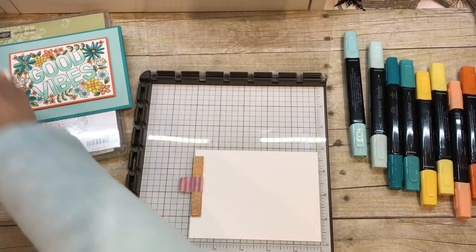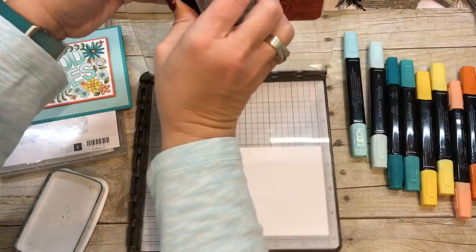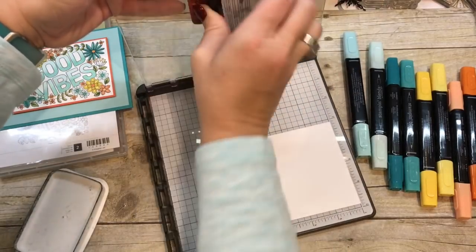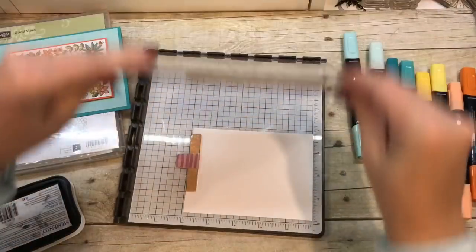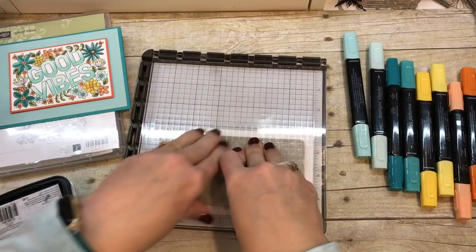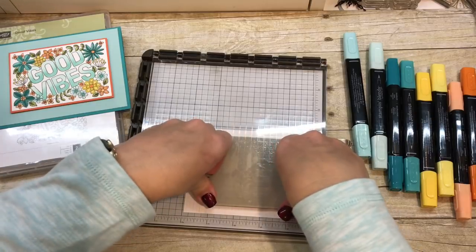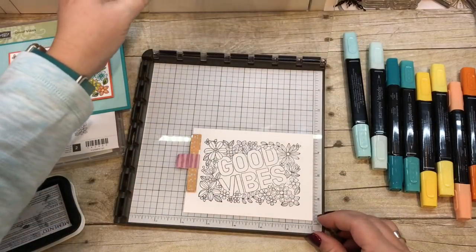Okay, next, of course I need to ink this up. So I've got my Memento ink, which is the type of ink you want to use whenever you're using Stampin' Blends, our alcohol-based markers. Okay, so I'm just going to do this. And what I kind of love about this Stamparatus is that it kind of replaces the need for some of your blocks. I still stamp with blocks, of course, but then this really helps.